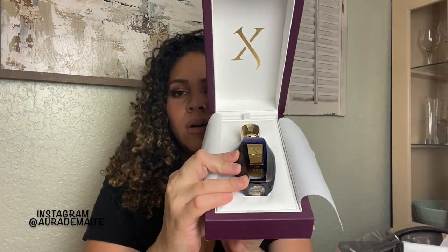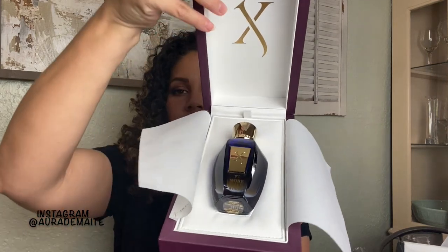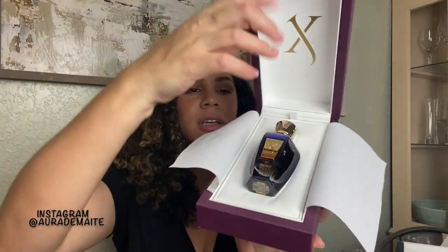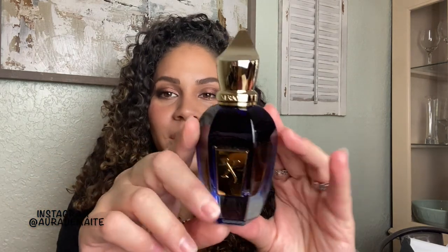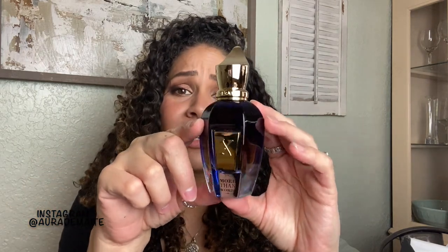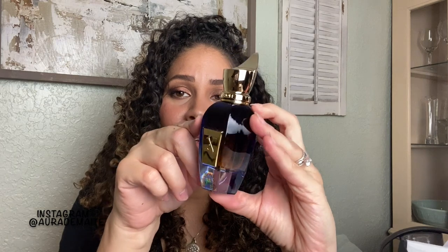Wow. Oh. Ooh. Wow. Yeah, that's what you're paying for. Oh. Hold on, I don't want it to fall out. Can y'all see that? Wow, let me just take it out before it falls out. I feel like I shouldn't even be touching it. They went all out on that. Seriously, wow. Yeah, pretty nice. This is pretty nice.